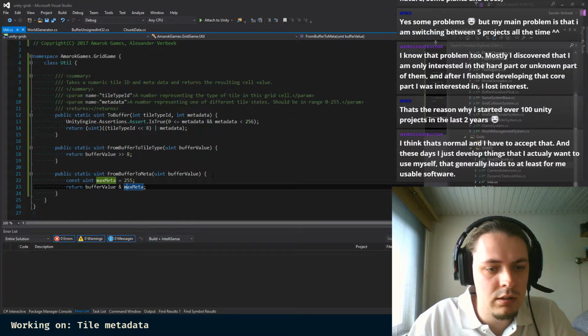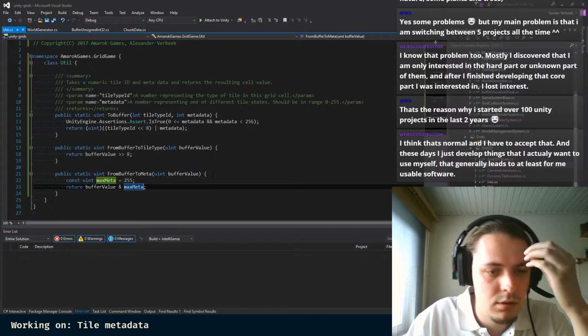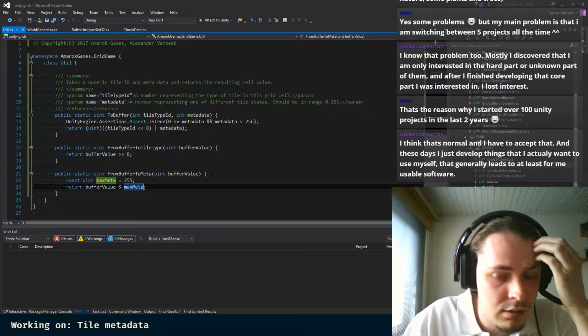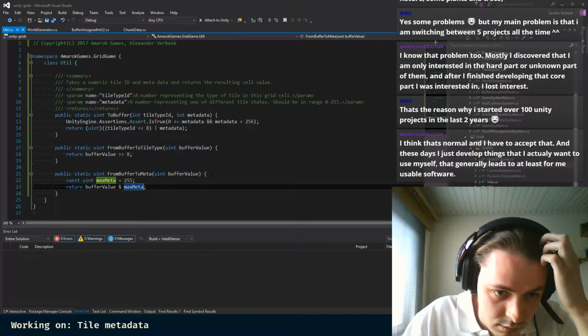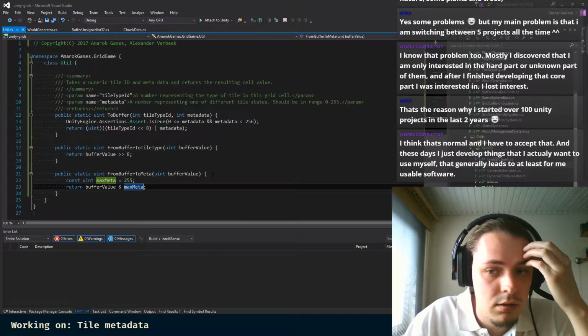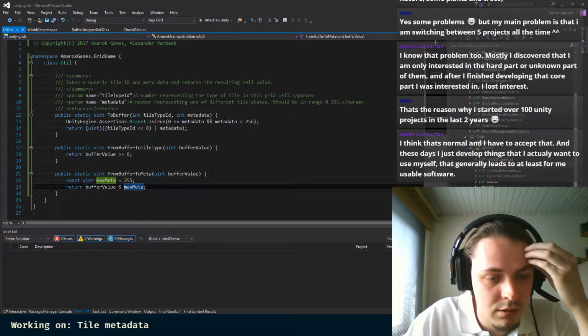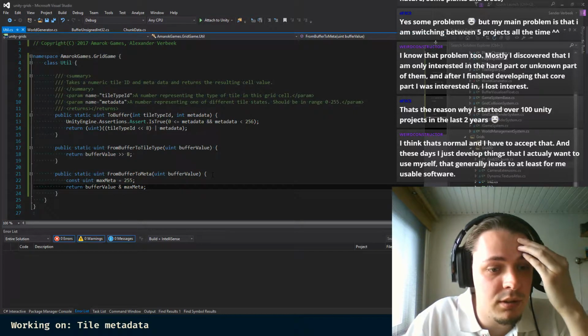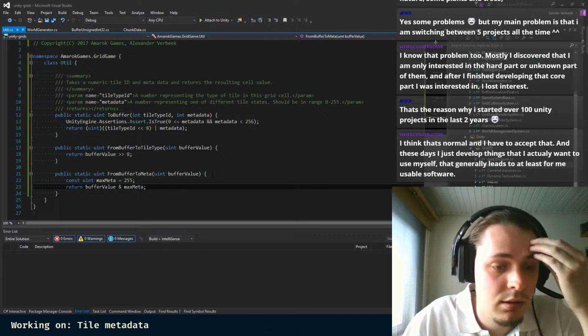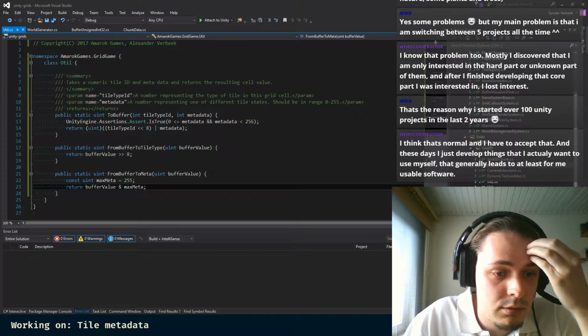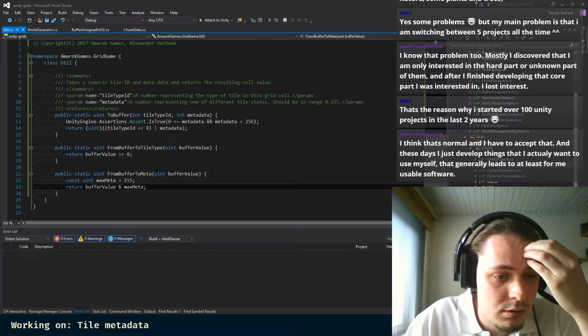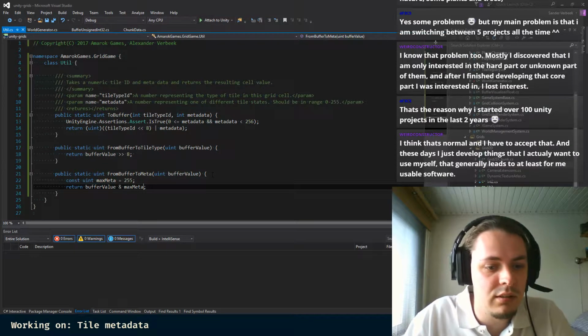So we take max meta value, which should be 8 bits, that, and the rest should be 0 bits. We use bitwise AND. So all the other bits are set to 0. Yeah, this makes sense.